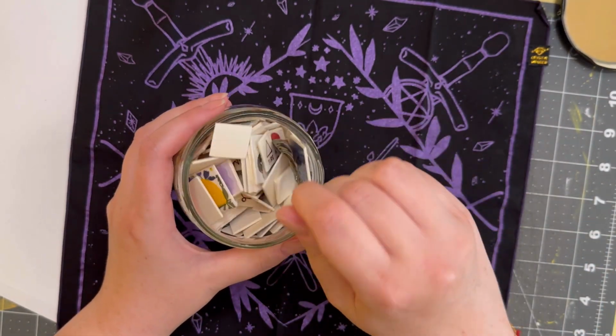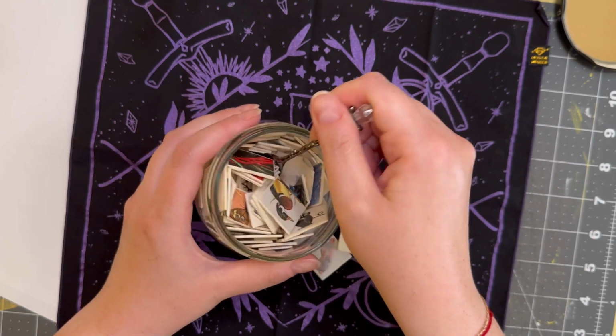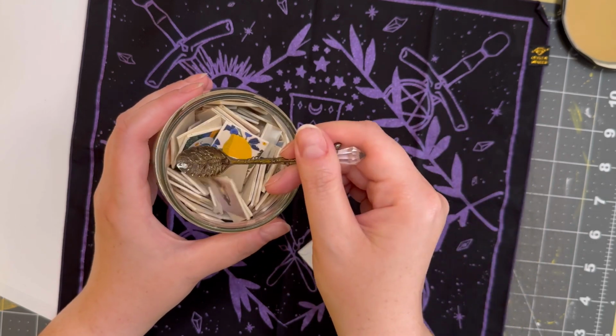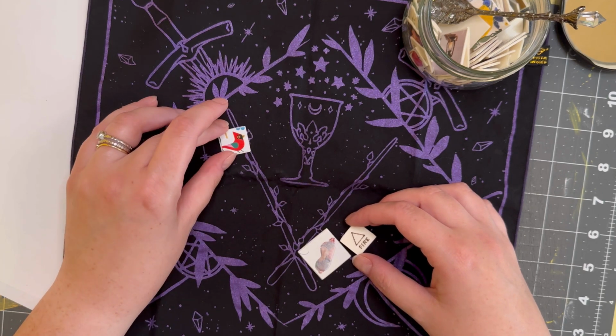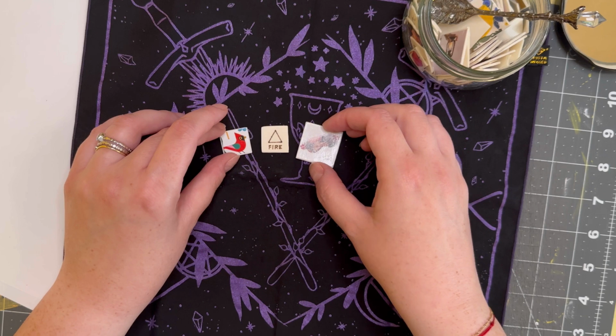Shake up your charms, this kind of infuses them with your energy, and select a few. I selected 3 and read them similar to oracle cards. You may also choose to toss a handful of charms onto your mat and interpret how and where they land. I selected the cardinal, the fire sign, and the sleep mask.